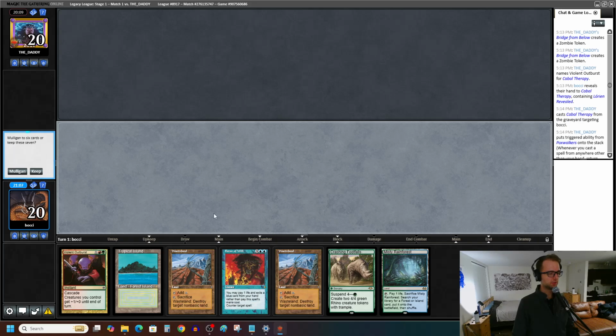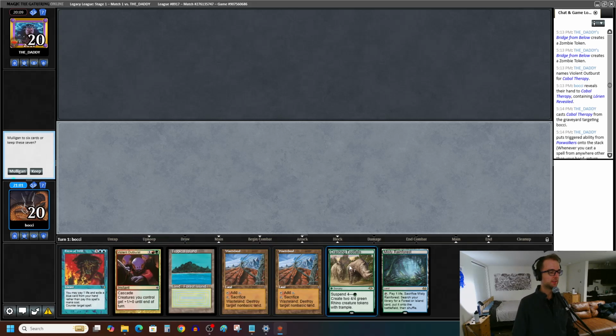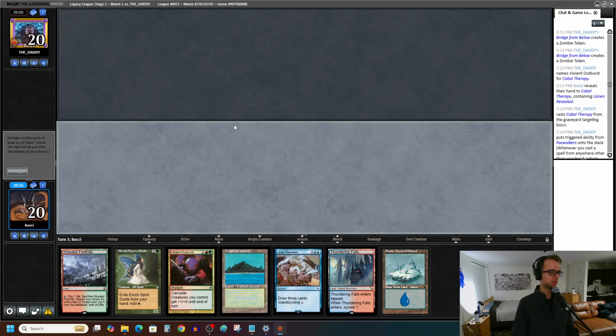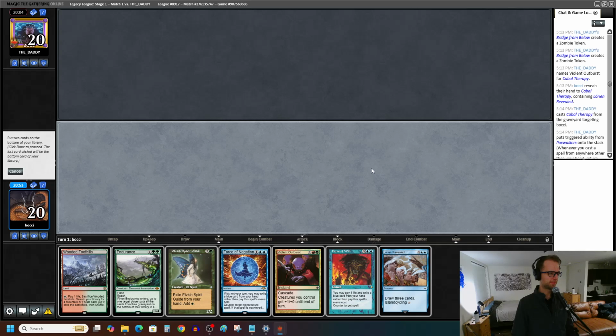So this hand does a whole lot of nothing, unfortunately, in this particular matchup. If I had a blue card, I think I'd be all over this. But it's not to be. And so I think this hand is also too slow. Okay. We'll keep. So we can put back.